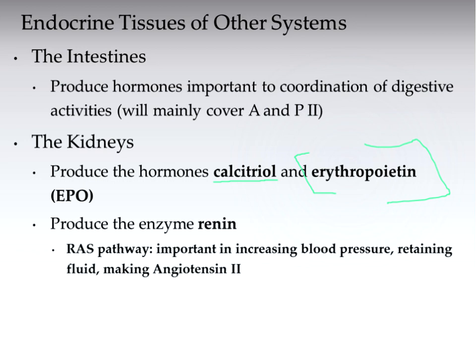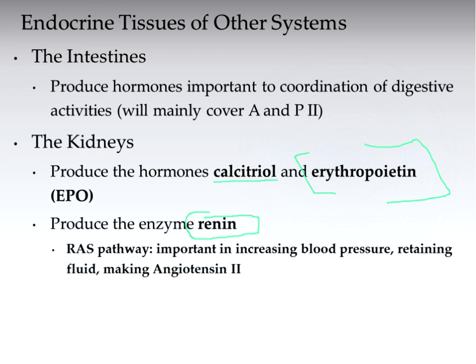So if the renal artery is not bringing in sufficient red blood cell-rich blood, erythropoietin will be made by the kidneys to try to get the red blood cell count to increase. So that way, if I'm only bringing 3 million red blood cells in 300 milliliters of blood, and that's not going to work for me for oxygen delivery, erythropoietin is going to make my 300 milliliters of blood maybe have 4 million red blood cells or 5 million red blood cells. And by increasing that number, I'm hopefully now delivering more oxygen to meet the demands of the kidney.